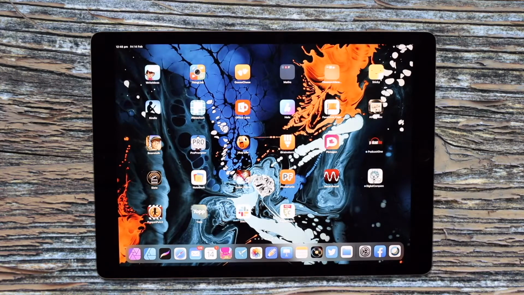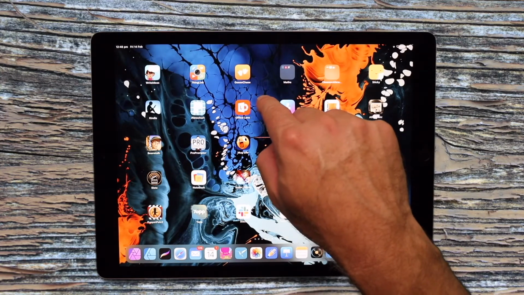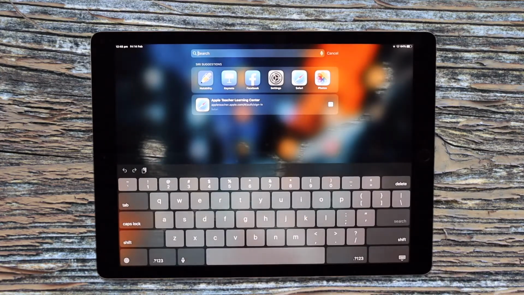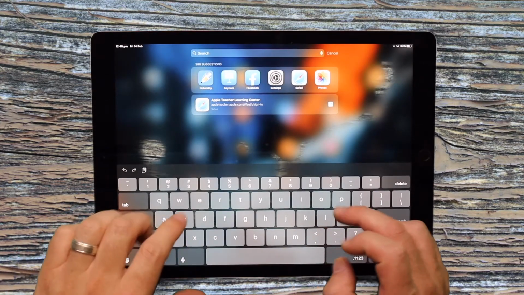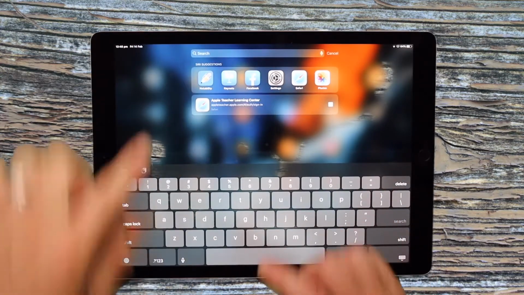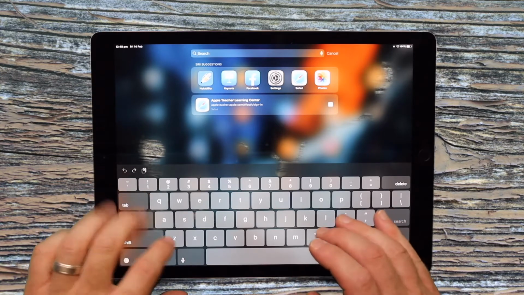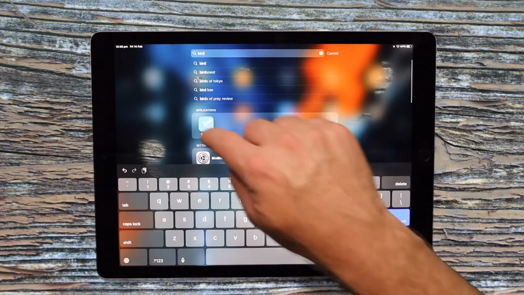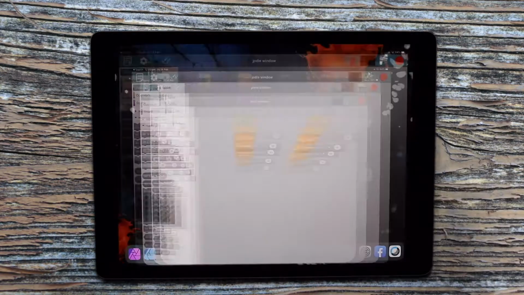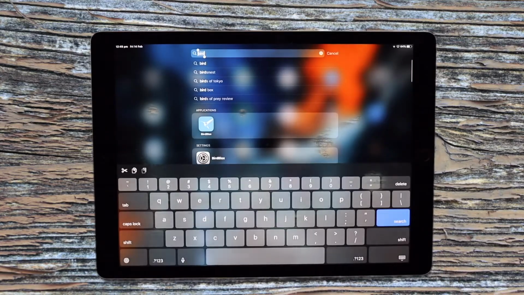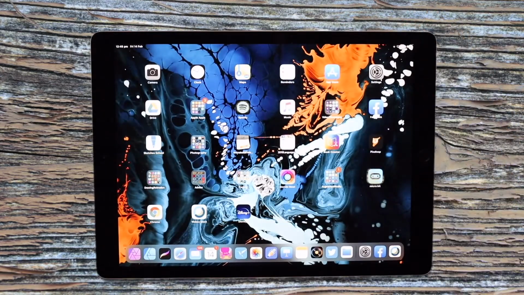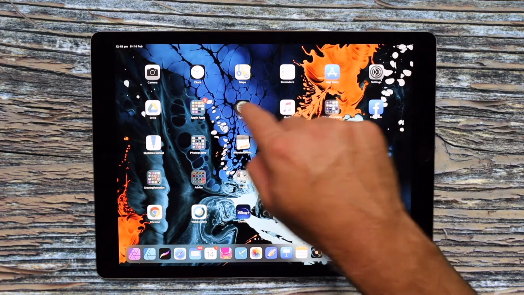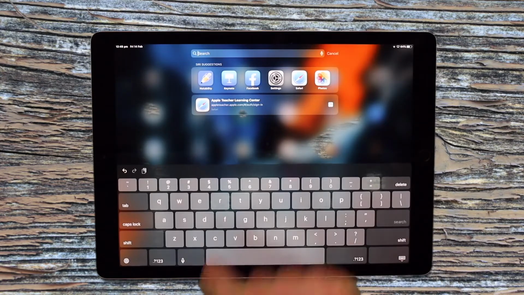One other feature I see is people scrolling through their iPad and looking for a particular app or something on their iPad. Just by flicking from the middle of your screen down will bring up the spotlight. You can then search for whatever app or look at the Siri suggestions here. So for example, if I was looking for Bird Blocks, I can then click and open that and so on. That works on any of your screens, and that's by grabbing roughly in the middle of the screen and then flicking down.